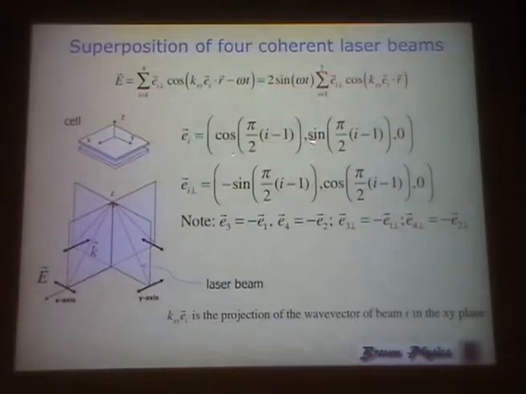And here are the vectors I need to describe the KXY projections, and here are the vectors associated with the polarization that you're seeing in the figure. So very simple geometry. A few things to note about the obvious relation among these vectors, obvious if you again look at the picture. And what that means is when I superpose these 4, I really end up just needing 2 of the vectors because of this imaging that you see down here.